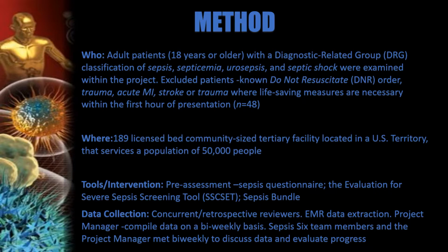We use clinical care coordinators in the emergency room for when we had a backlog of patients, so that those bundled interventions could be initiated in a timely manner. And we also had our clinical care coordinators do data extraction from the charts, along with our project manager being myself. The data extraction that we looked at the age of the patient.